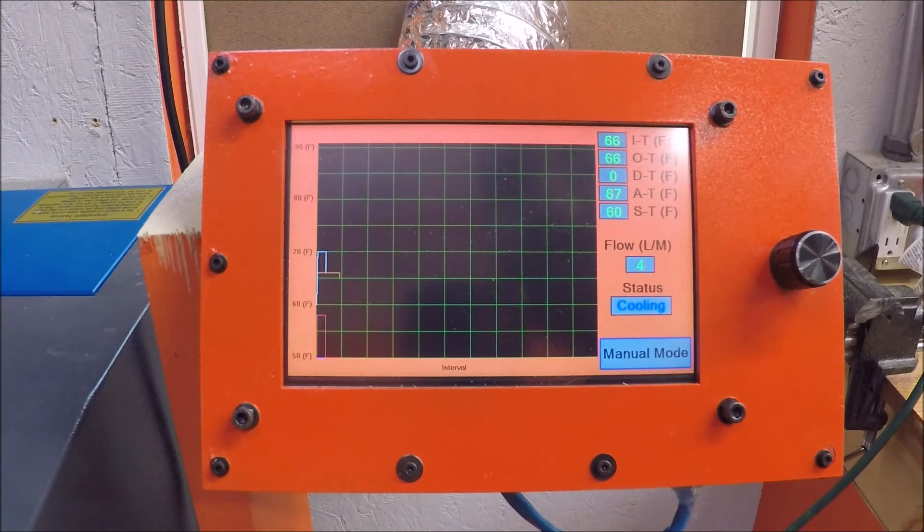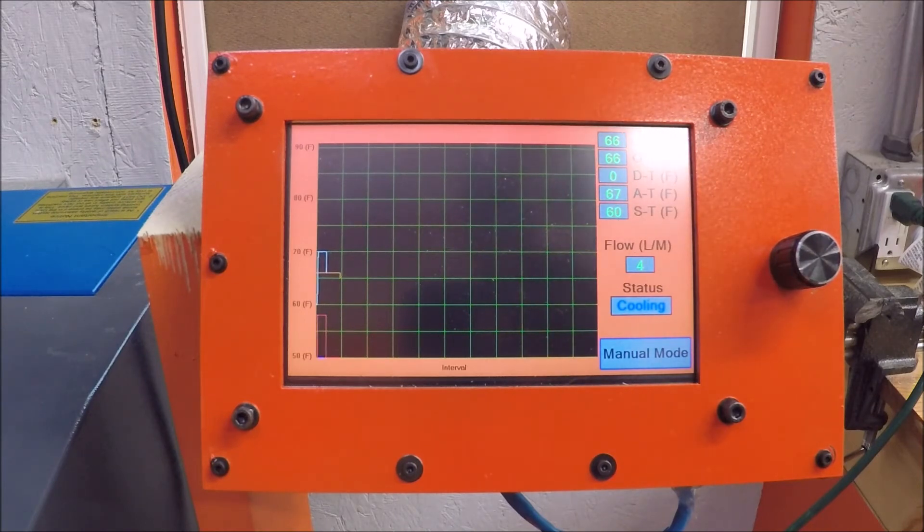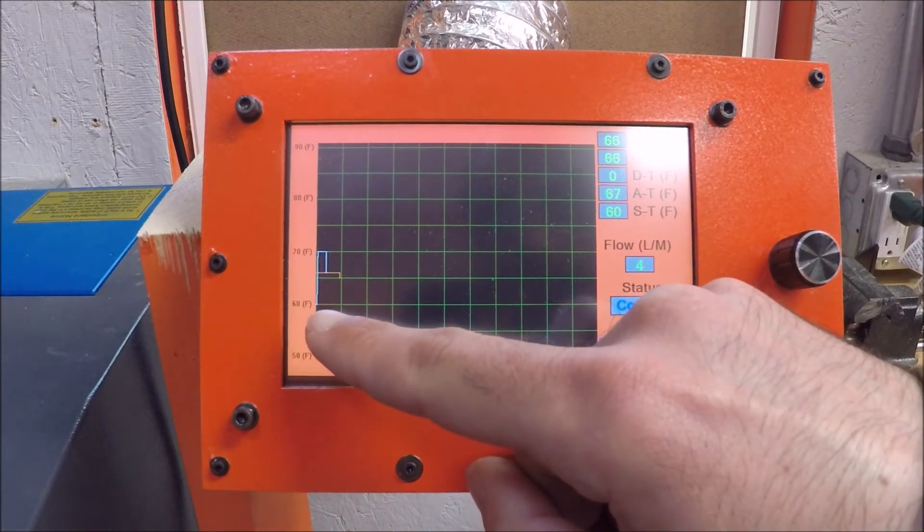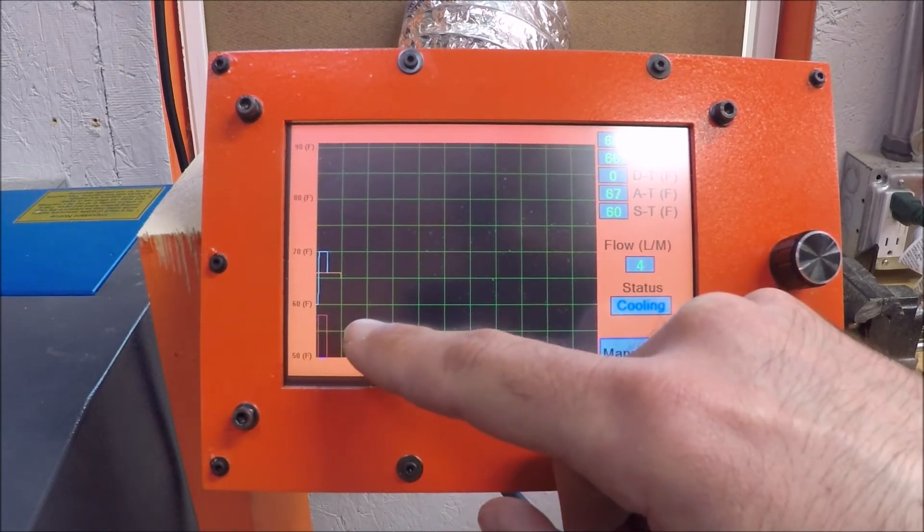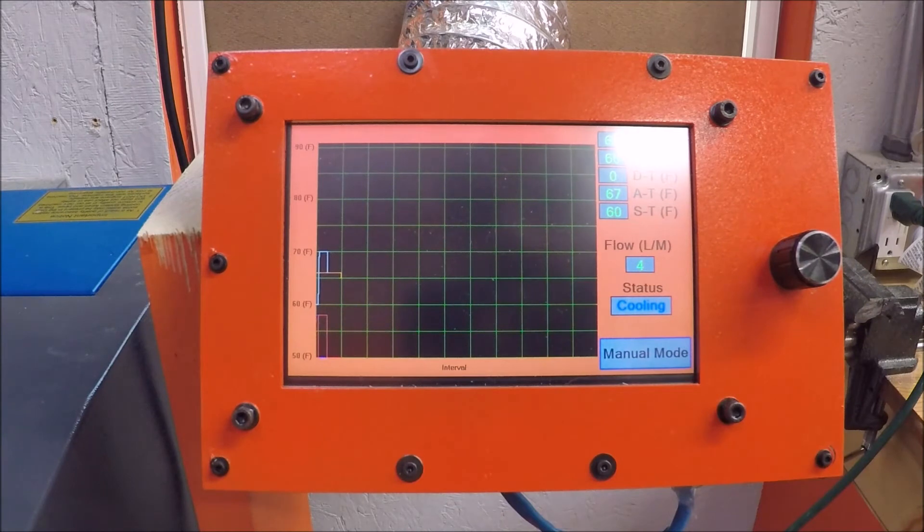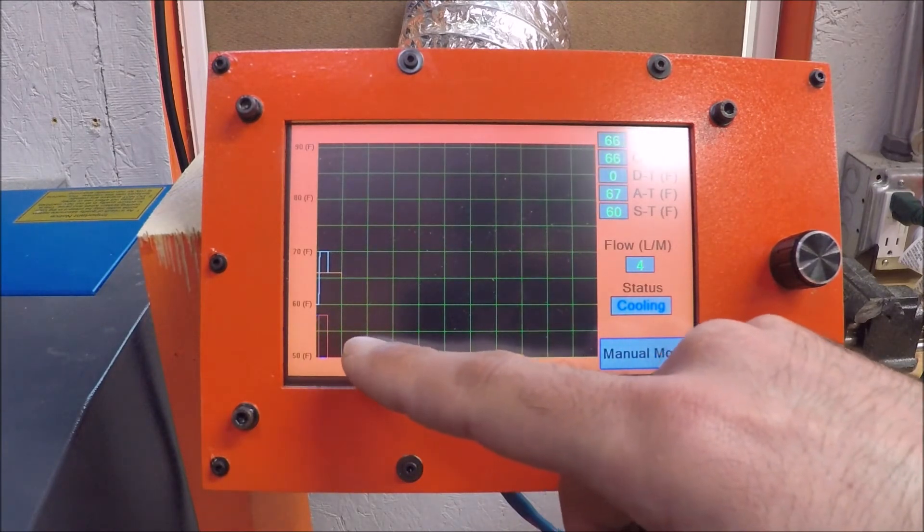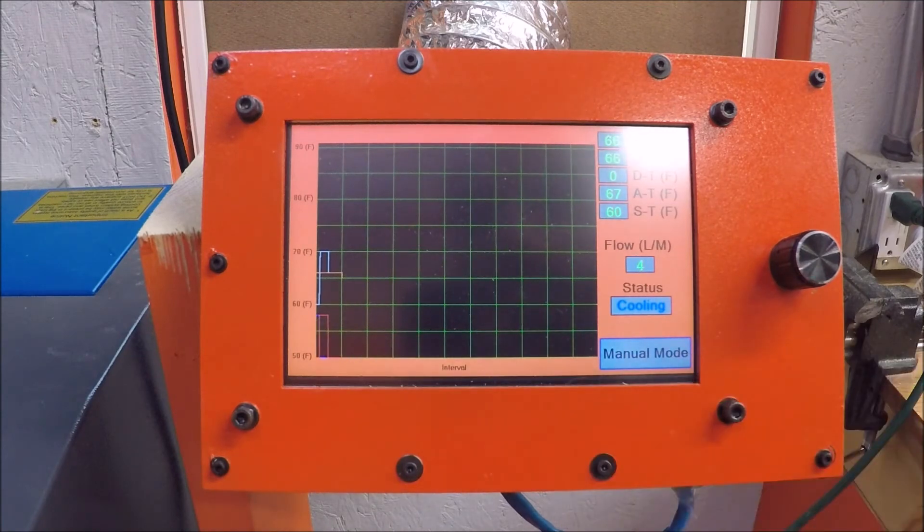So we've got it set at 60 degrees. As you can see, that white line jumped really far down to the new set temperature. The red line went straight down because it's no longer in heating mode. And there's going to be a blue line that starts. And that blue line, again, same thing as the red line, but the blue line represents that it's in cooling mode. And that's basically how this whole system works.